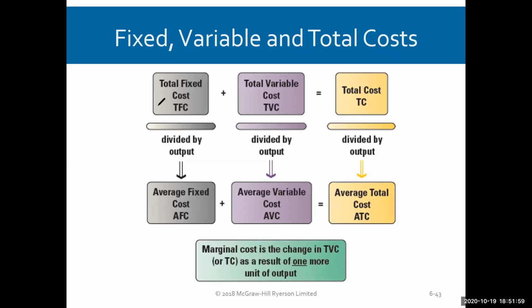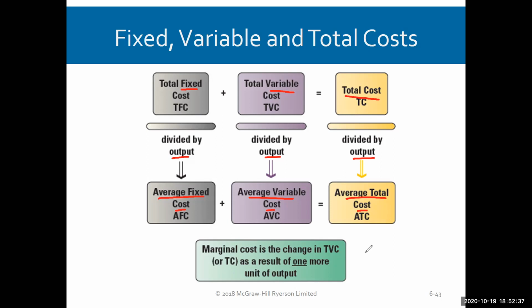We said if you added your total fixed costs to all your total variable costs, then you'd have your total cost of production. All right, then if you divided each one of those by the output, or quantity, or total product, those are all the same things. Total fixed cost divided by output is average fixed cost, okay? Total variable cost divided by output gives me average variable cost. Yeah, makes sense. And so total cost divided by output would give me average total cost. So there's 1, 2, 3, 4, 5, 6 new cost formulas.